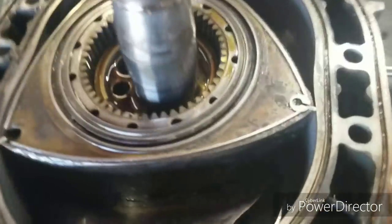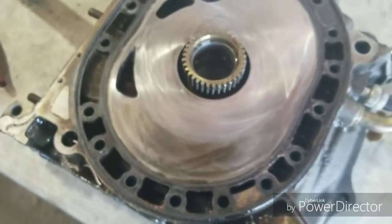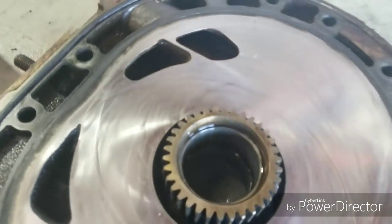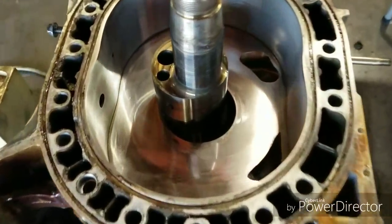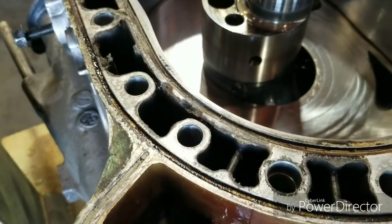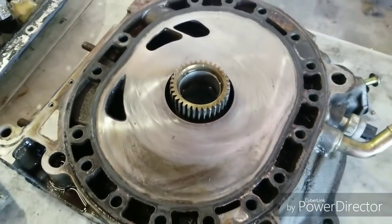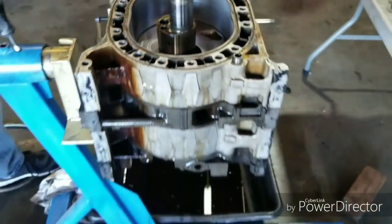Internally, the motor looks really nice. Side seals, corner seals. Here's actually the side housing, and this is a lapped motor with about 20,000 miles on it. No issues on that. Overall, internally, it looks really nice. Just looks like the rotor housing lost a water seal. At least that's what we're seeing inside the back chamber. There's the rotor, the side housing. We'll continue disassembly, see what else we find.